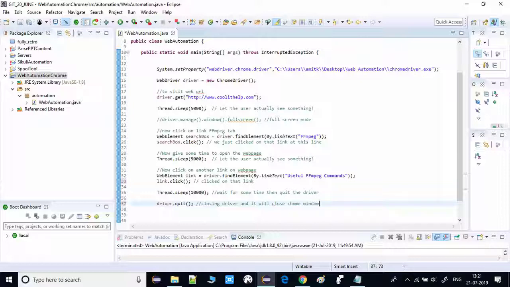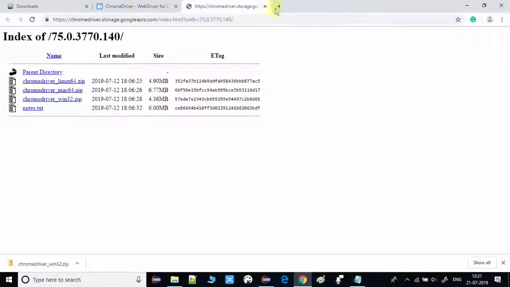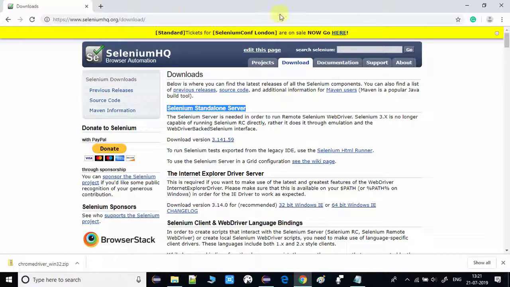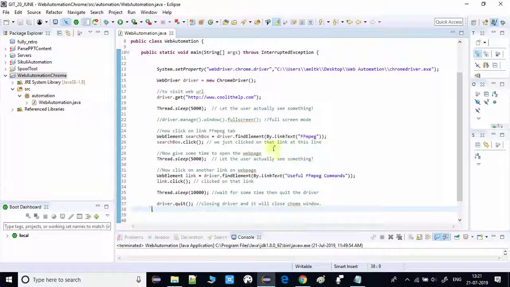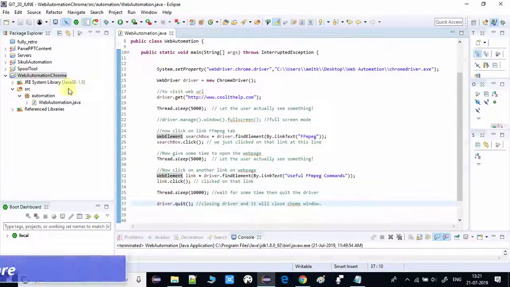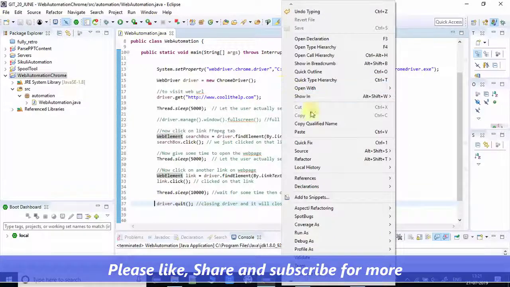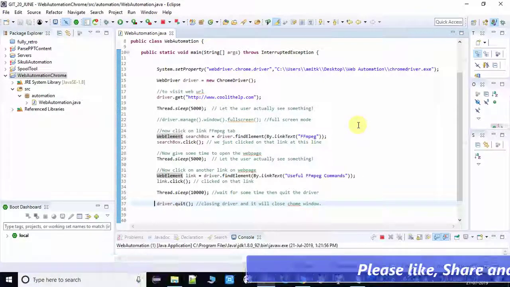So guys, this was the code, and now I'm going to run this program so you can see for yourselves whether it is working properly or not. You can explore this more on your end, and you can perform a lot more web automation operations on different websites as per your requirements.